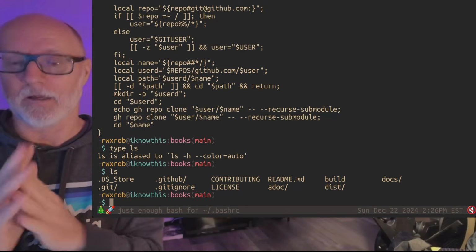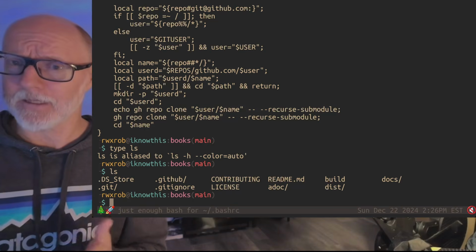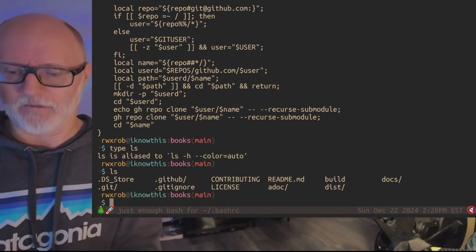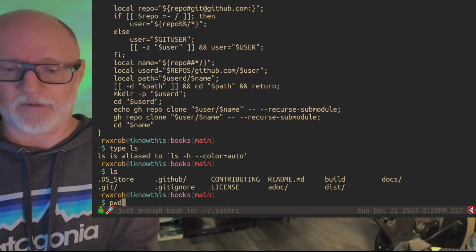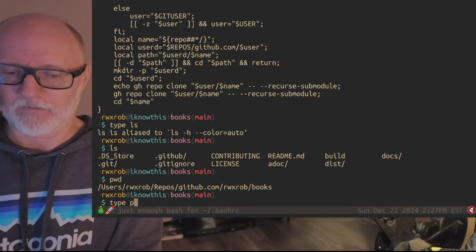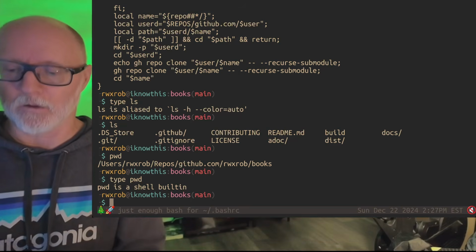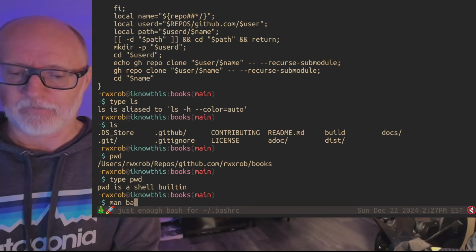And then the clone, it says, okay, clone is a function, I'm going to run it. Okay, but we still have lots of stuff to talk about. What if it is an actual command, a built-in? So in the case of type pwd, we have a built-in. That means this is built in to the bash programming language, an interpreted programming language.